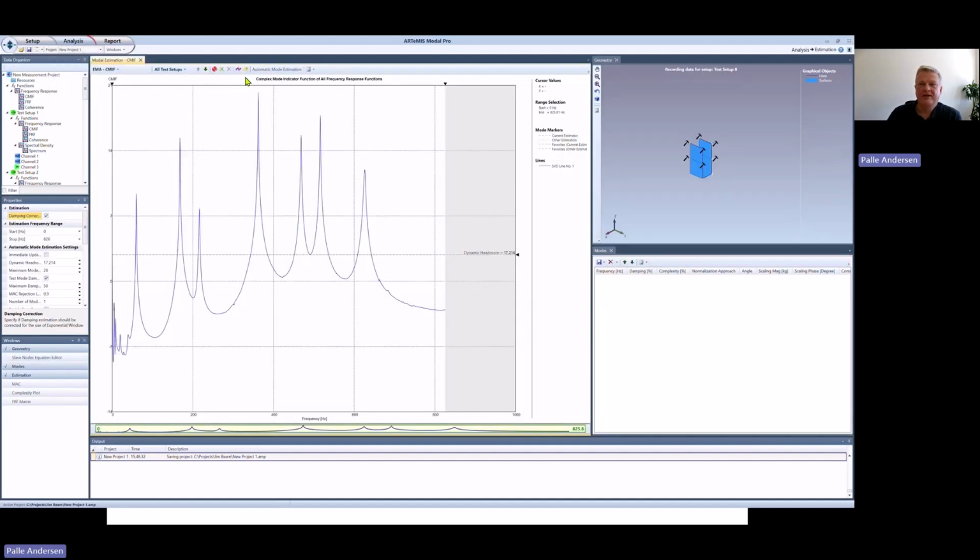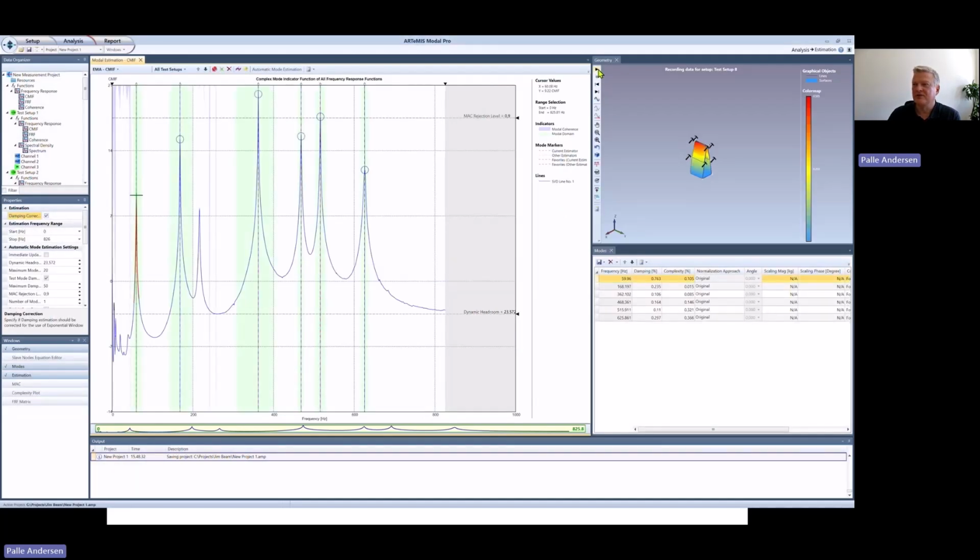Here we can do a peak picking by clicking this new modes button and then pick them out. Or we can lower this level here, and everything that is above the level will now be fitted automatically. So we can try this and see how this looks.